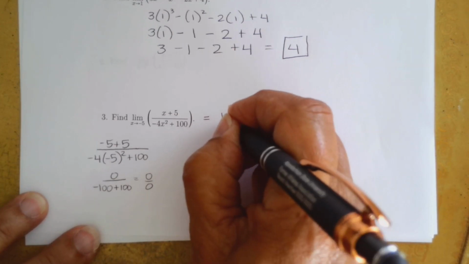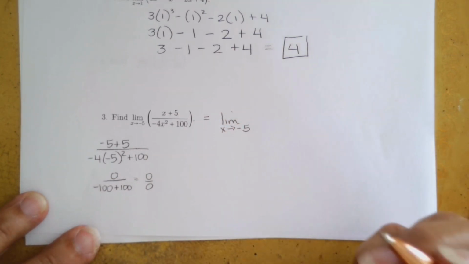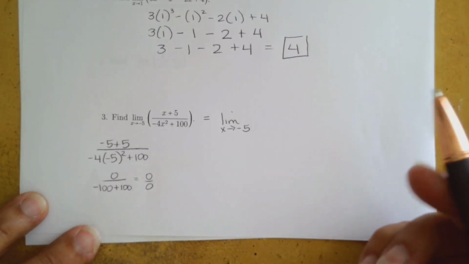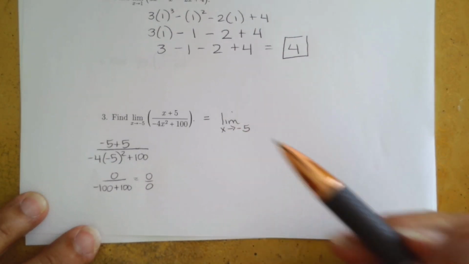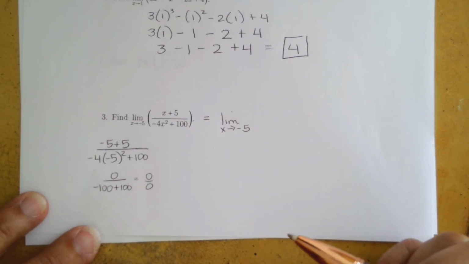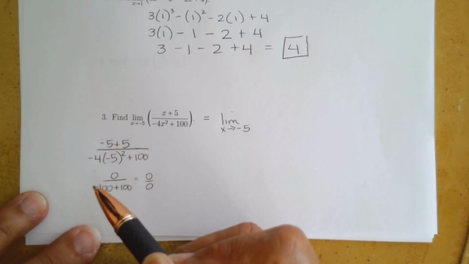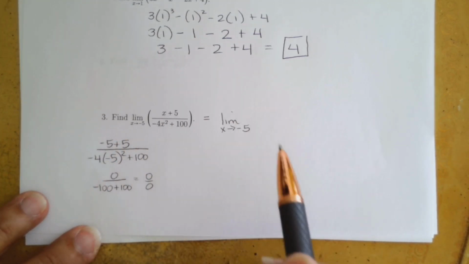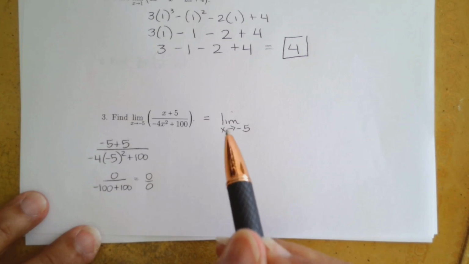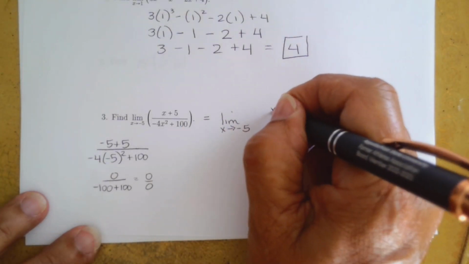So when you simplify, you want to keep the limit in the problem until you start evaluating. So don't get lazy and just start factoring. You need to write the limit on each step until you're ready to plug in the number again. When I plug in numbers, then I don't need the limit. But if I'm just working a problem and simplifying it, I need that. That's part of the problem. Okay? All right, so the top is going to stay x plus 5.